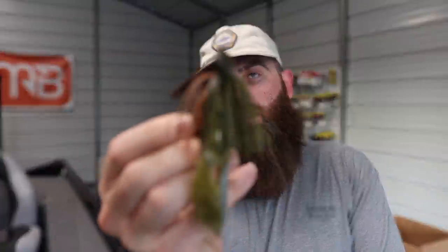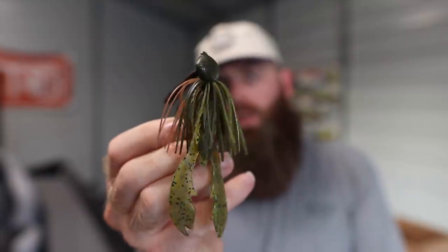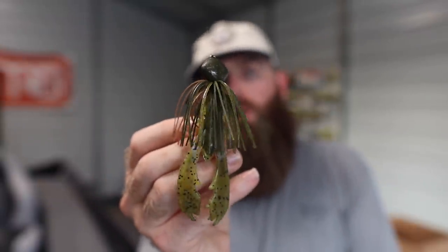Now the other jig that we were using was actually an unreleased jig, and is still an unreleased jig, and that is the new Berkley Jigs. I was fortunate enough to get some unreleased Berkley product while I was up in the great state of Michigan, and one of those was this Berkley jig. And the reason I use this Berkley jig is because it was heavy enough for what I was needing to do with it.